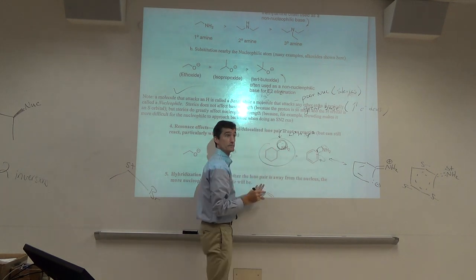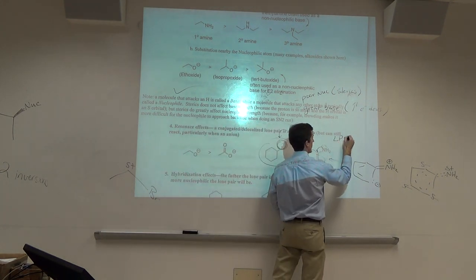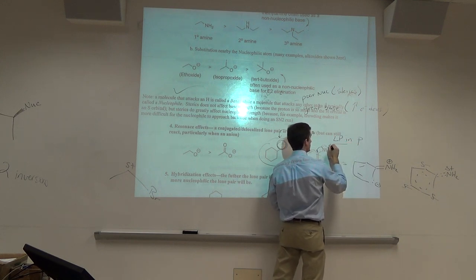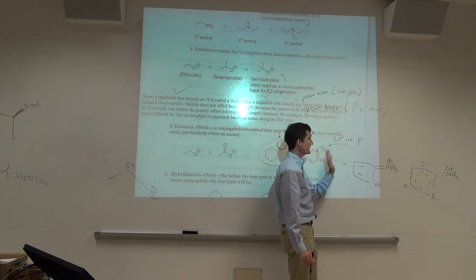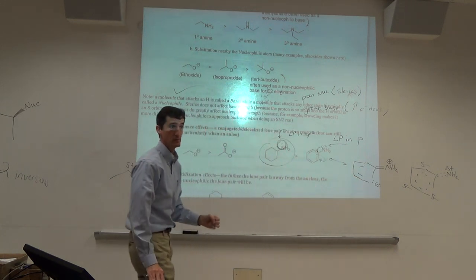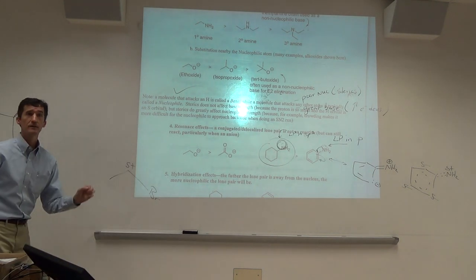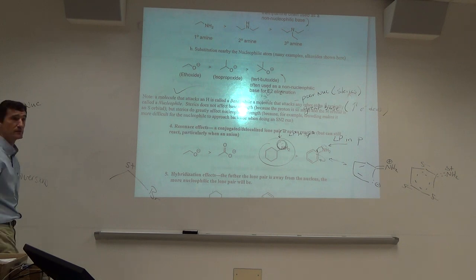SP3, right? What type of orbital is this lone pair in? It's in a p orbital. Somebody said SP2. If it's in SP2, you can't do resonance because you only do resonance with electrons that are in p orbitals. I think that's rule number 1. That's why we learned this back in August and September.